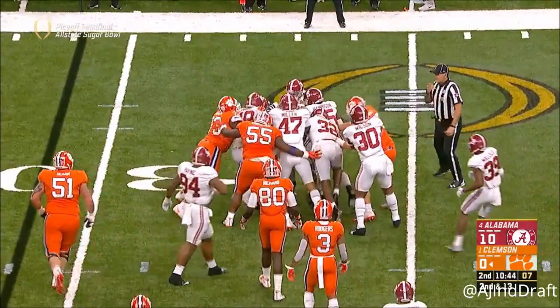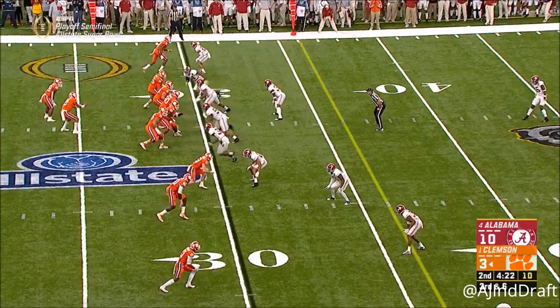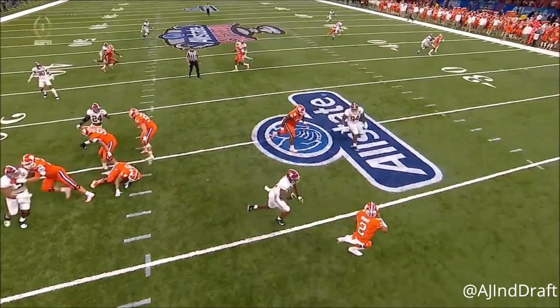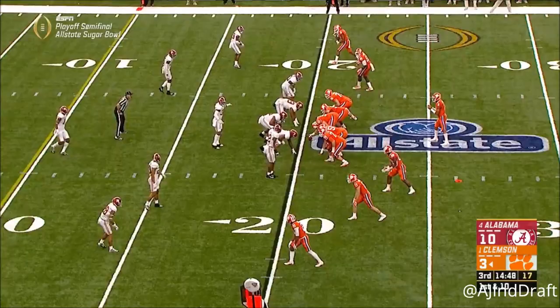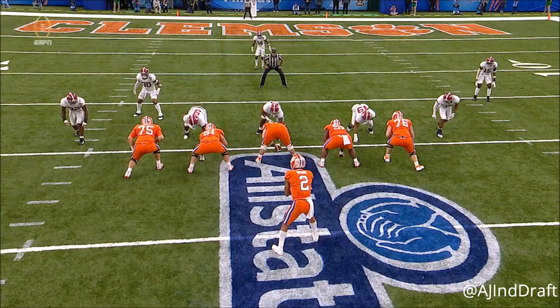Third down and nine — gap pressure straight up the gun. Bryant goes downfield looking for the freshman. Bryant being chased and has to throw outside. Even though Kelly Bryant is able to elude Rashad Evans, Deron Payne has excellent leverage. Everything we just talked about turns around in one play — you still gotta get by that front.